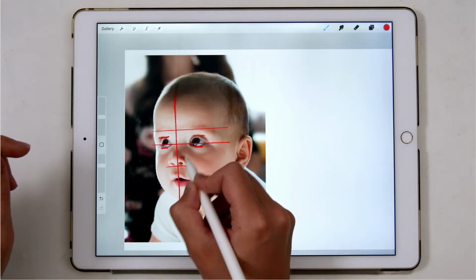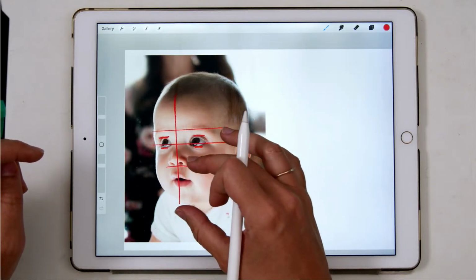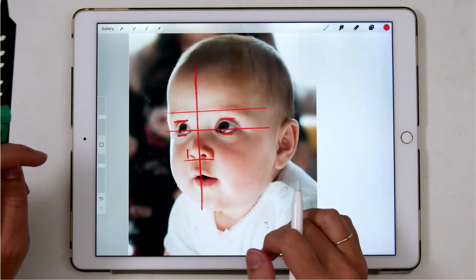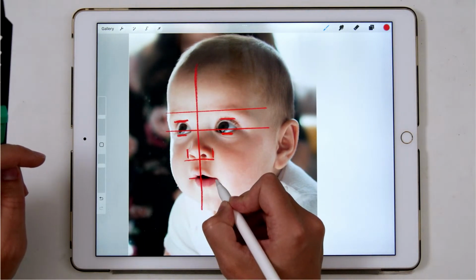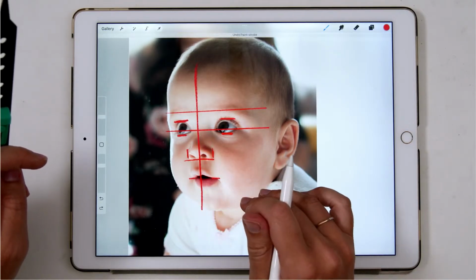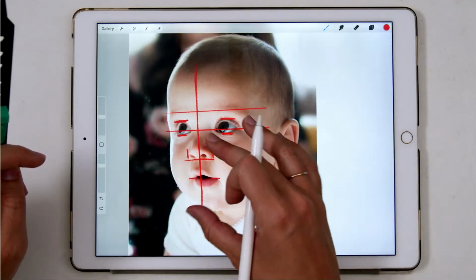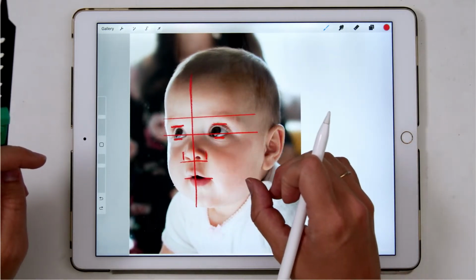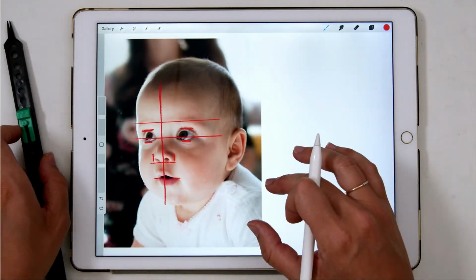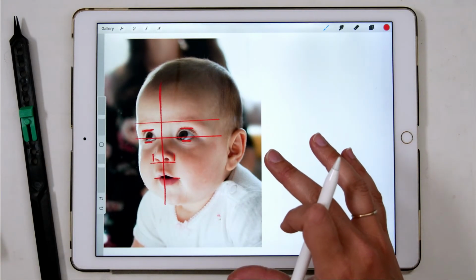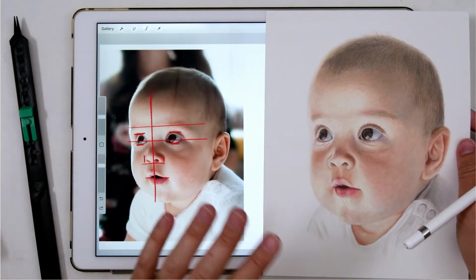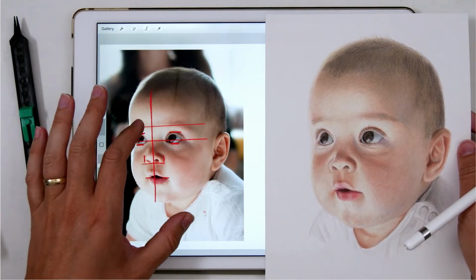And then here, the same, if you draw this angle the same, then you want to make sure that the nose is on that angle as well. And then here, this mouth corner, you see this one is just a bit lower, instead of drawing it straight. All of these small things that I'm pointing out, it all matters in the sketch so that you draw this accurately. So here I have the example. We drew the sketch step by step, starting with guidelines.